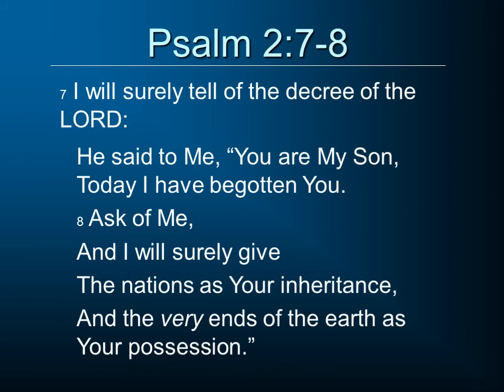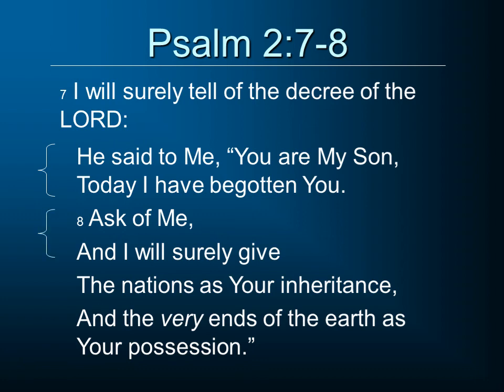Verses 7 and 8. Verse 7 says, "I will surely tell of the decree of the Lord." And that almost introduces the next section. So I think maybe we have not one or two, but three lines here, because that introduces the next section. And here's the decree of the Lord. "He said to me, you are my son." And maybe we could put "he said to me" in as a parallel to "I will surely tell the decree of the Lord." But now, here's that decree. "You are my son. Today I have begotten you." So my son, that's what a begotten is. It is someone who's your son. And a begotten one is that son, and the son is that begotten one.